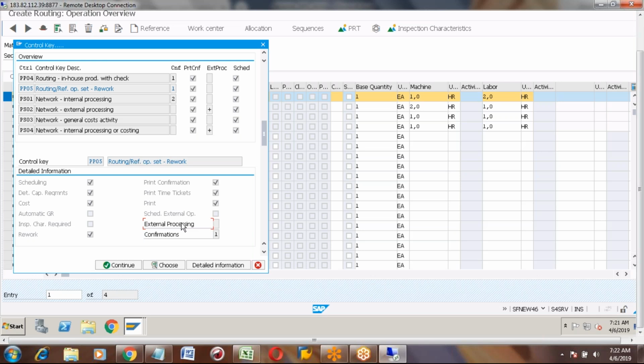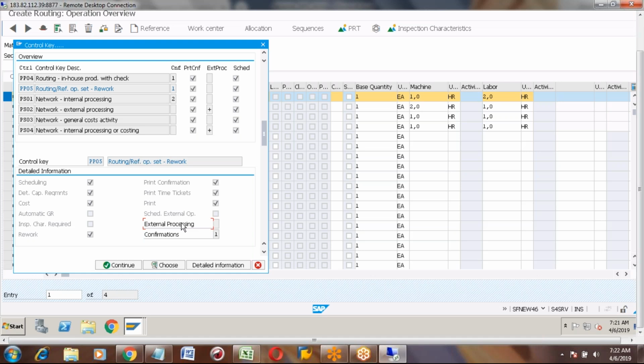It is subcontracting. Subcontracting generally means a third party. In plant maintenance, for example, one piece of equipment got damaged. You will call a third-party vendor and ask him to repair it, because you don't have the skilled worker. That is in the PM module.